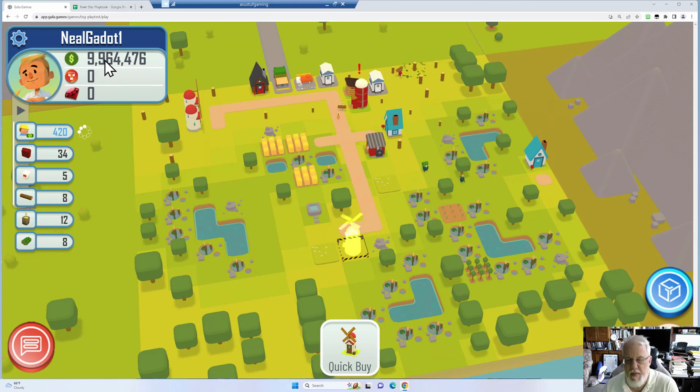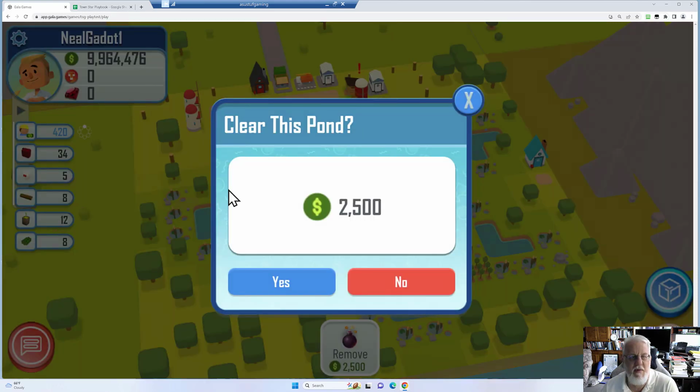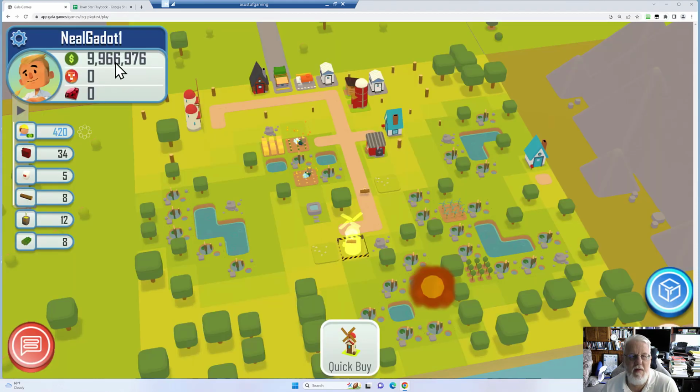Okay. Now, another trick is you have in a forest like this, you have a little bit of a bank, and that's that you can sell the lake. So if I click right here, usually I do it on the corner of the lakes, I can remove that and I get $2,500. So say yes, and up here, my money just went up $2,500. So if you do run out of cash, you can use your lakes, or ponds, as a bit of a savings account.